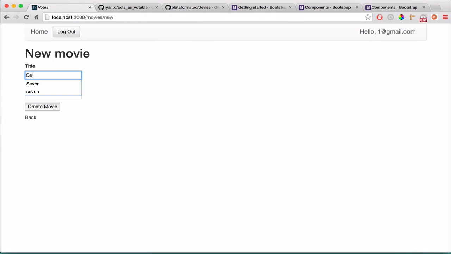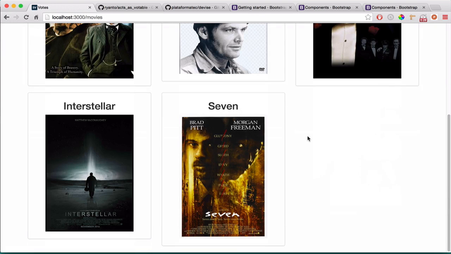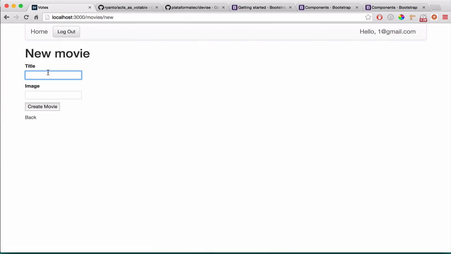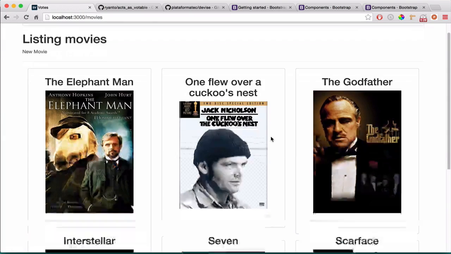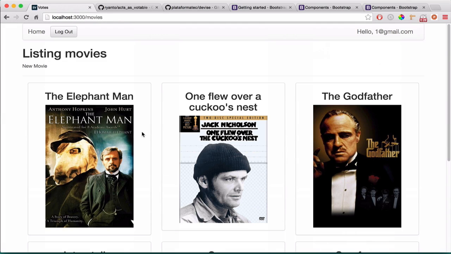The new movie, it's 7, which is cover 6. And the last one is Scarface, which is cover 7. I think they are all in order. Yes, they are, as you can see here.